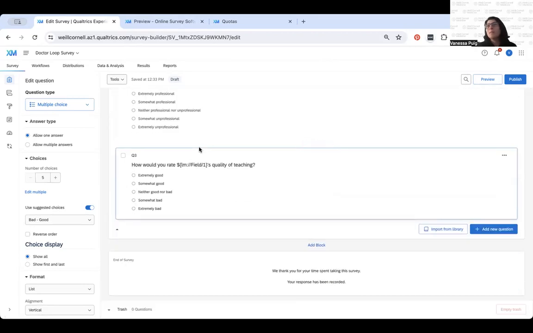And for anybody who came in late, I am recording this, so I do plan on sending the recording of the whole demonstration. I'll also be sure to send some really useful KBs, very thorough ones, on using quotas, and loop and merge as well. There are lots of different scenarios that Qualtrics will provide as examples, and hopefully those scenarios will help you when you're trying to do your own surveys.